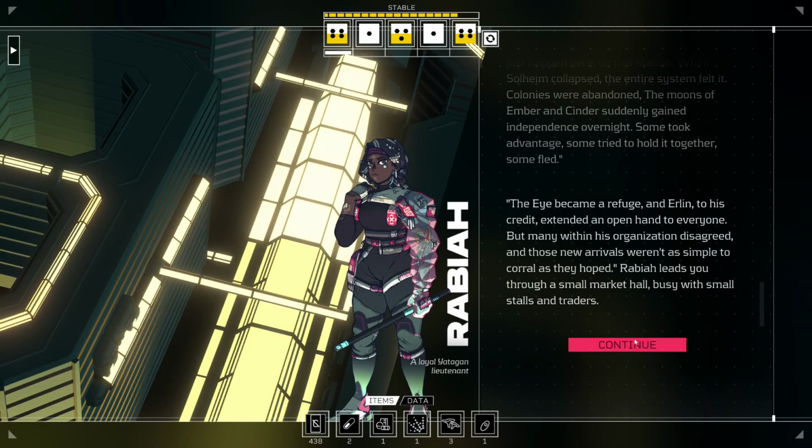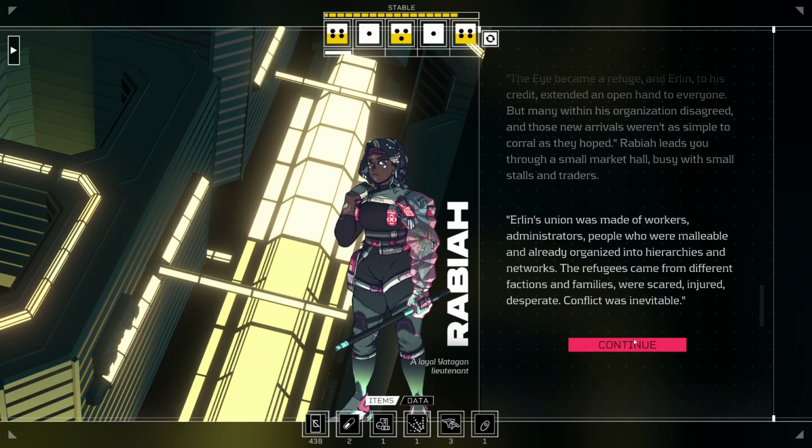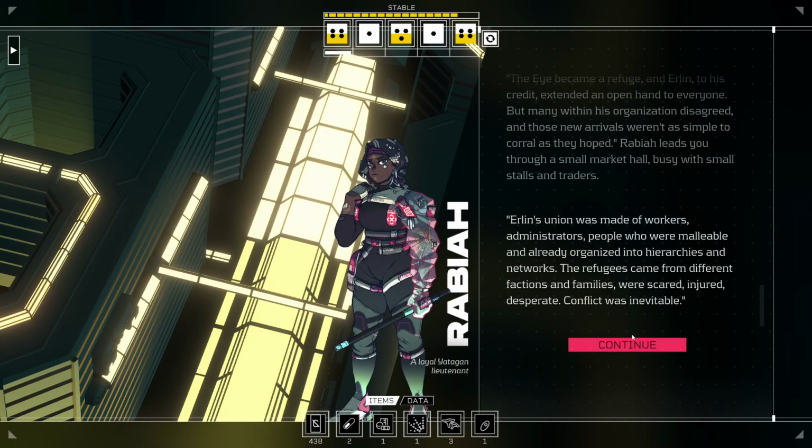Rabiah leads you through a small market hall, busy with small stalls and traders. Erlin's union was made of workers, administrators, people who were malleable and already organized into hierarchies and networks. Refugees came from different factions and families, were scared, injured, desperate. Conflict was inevitable. Yeah, makes sense.